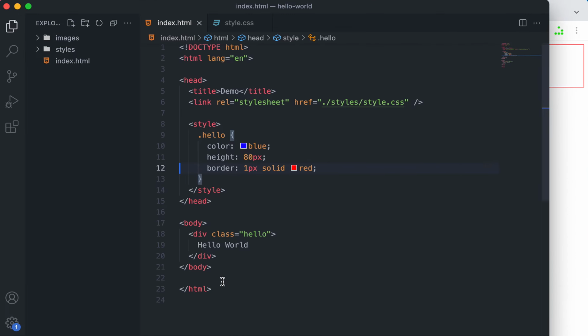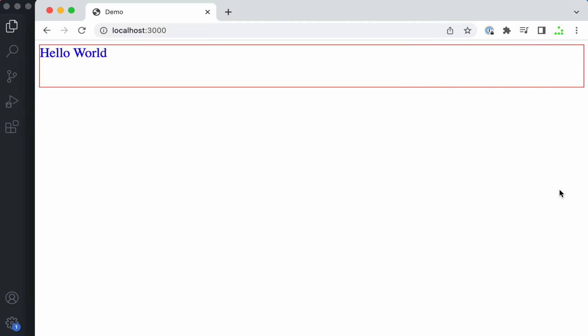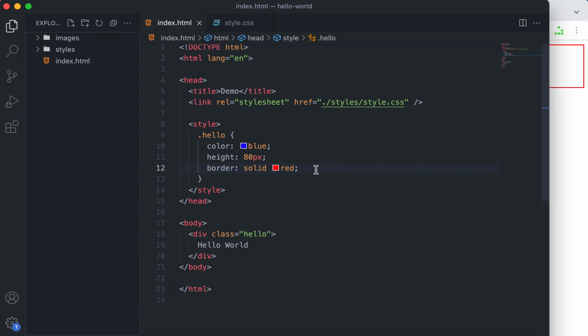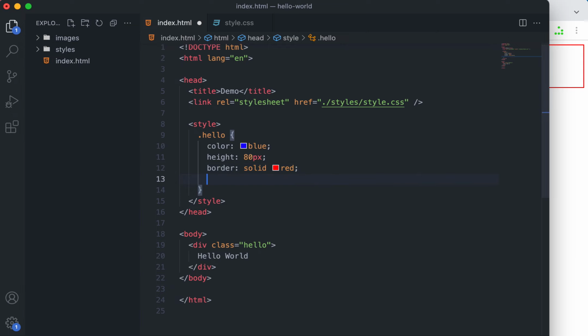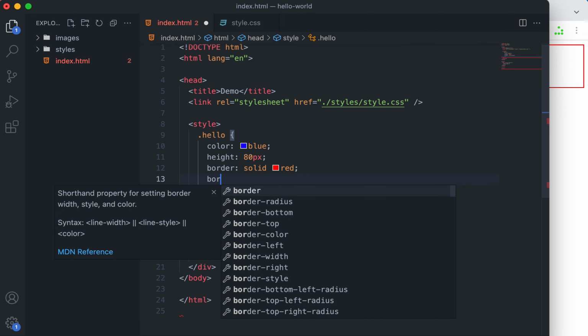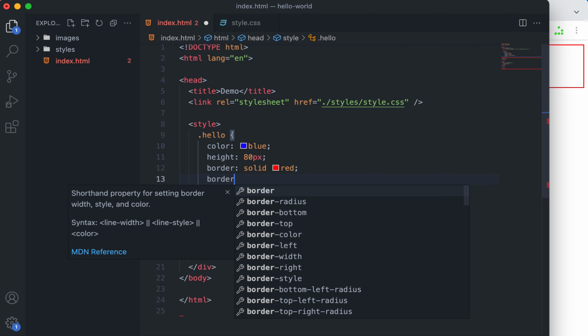One more thing I wanted to highlight is that some time before I mentioned that you can target the width separately. So let's say I don't write it here, right? Then by default some width will be given by the browser because I have not specified anything. But I can again target that by border width.